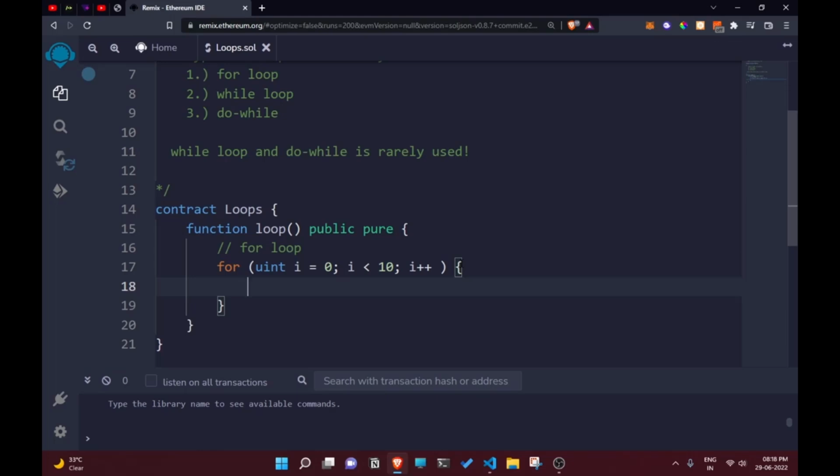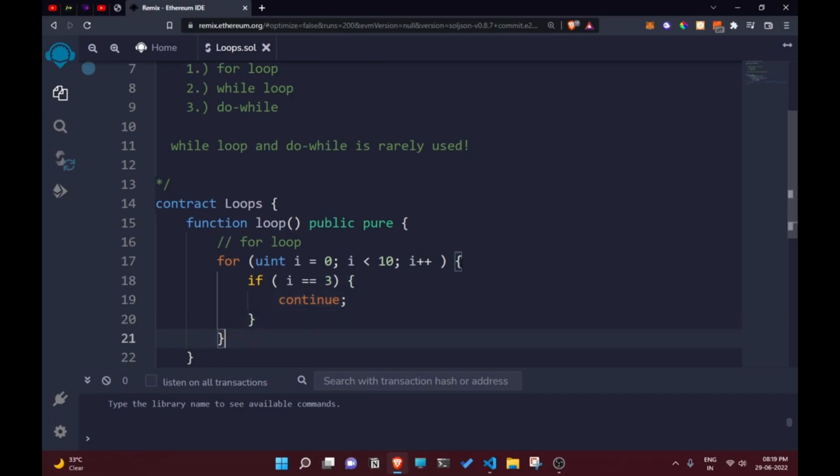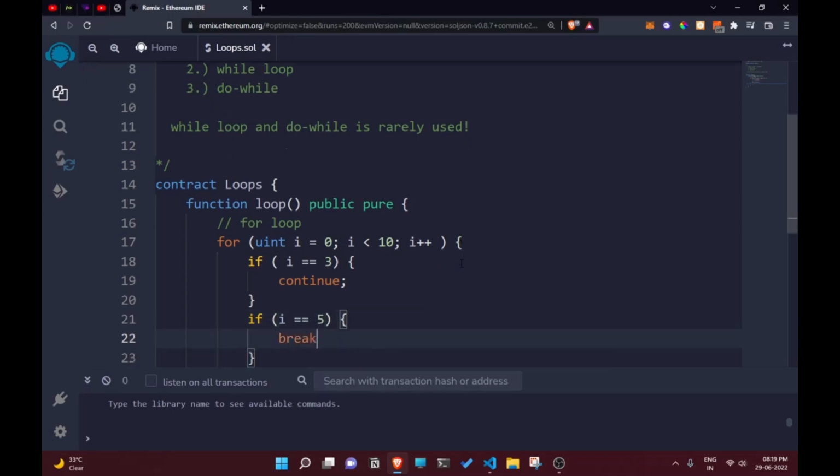Then we can also add an if statement right over here, which means if i is strictly equal to 3, we're going to continue, else if i is equal to 5, we're going to break.